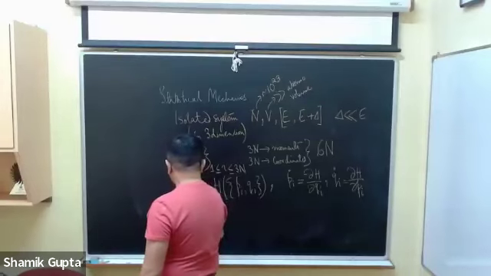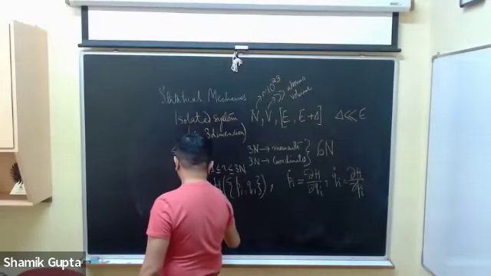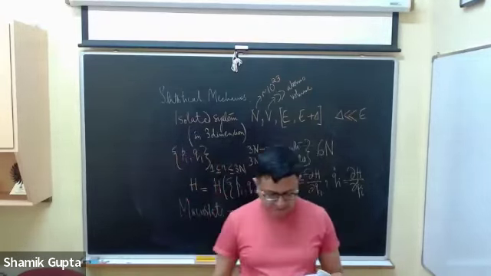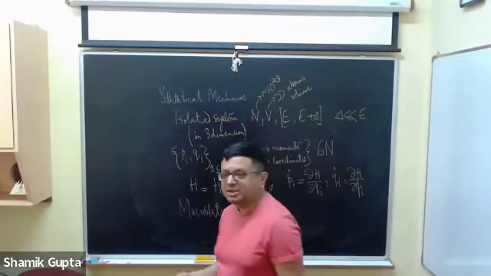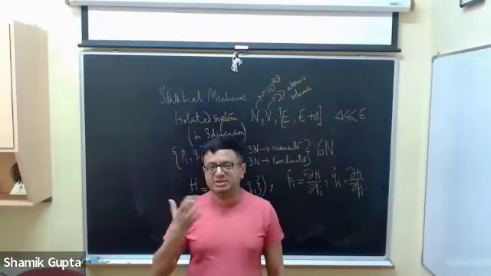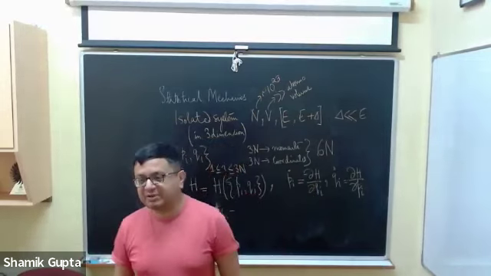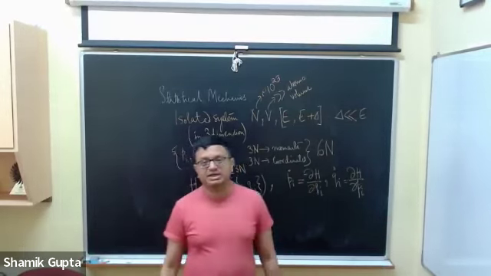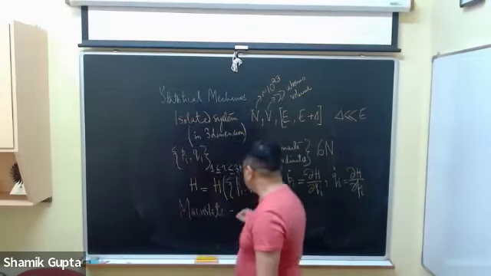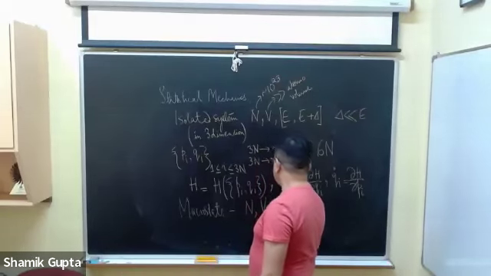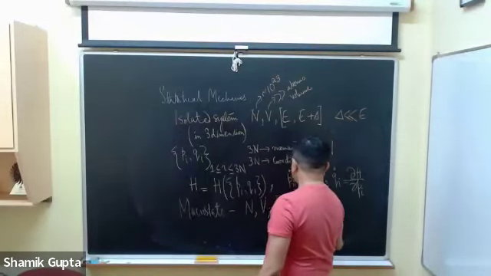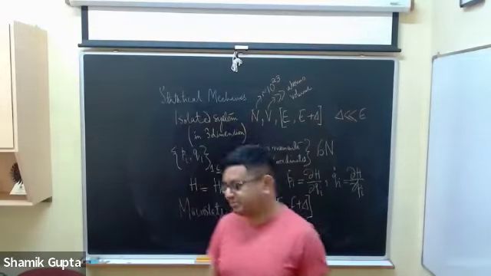Then we introduce this concept of macro state. What is this macro state? Macro state is whatever you need to specify to describe the system at the macro level. Macro level meaning observable level, something that you can observe with your eyes. At that level, you cannot see the coordinates and momenta of the particles. But what you can see is definitely the number of particles, the volume V, and the energy that lies between E and E plus delta. So these numbers define the macro state of the system.